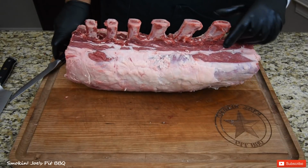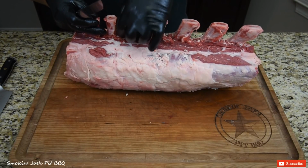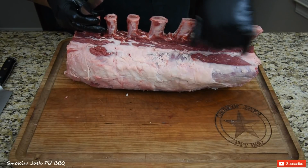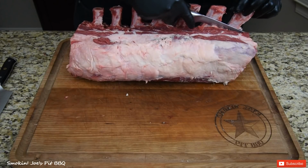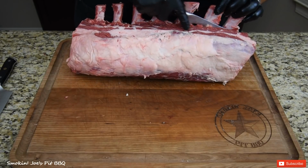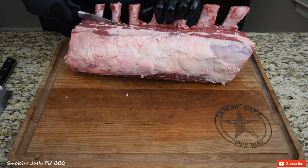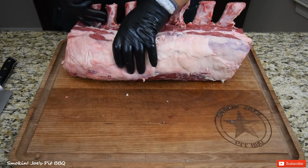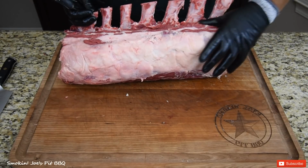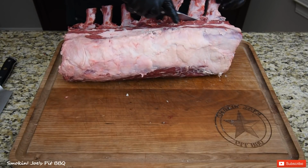So as I mentioned earlier, I do want to separate these bones but not remove them, just to get a little bit of rub right here in between the bone and the meat. So I'm just going to take my boning knife and being really careful, just cut up against those bones, okay? Again, I don't want to cut all the way through. I just want to separate it a little bit.